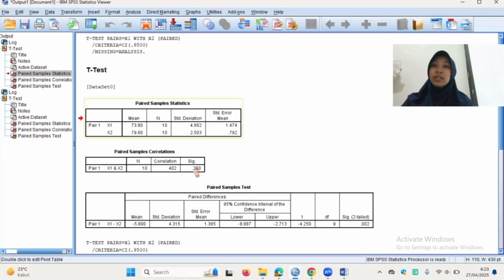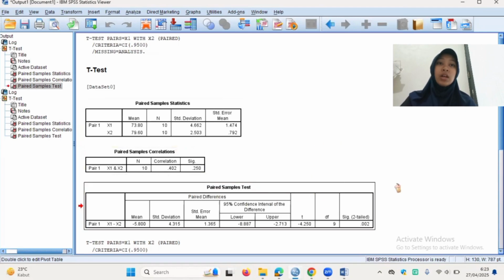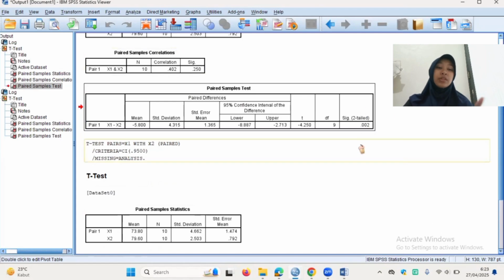So from this we can conclude that there is an effect of using the jigsaw model on mathematics achievement. Because this is sample data, we see in this table that the significance is 0.002.